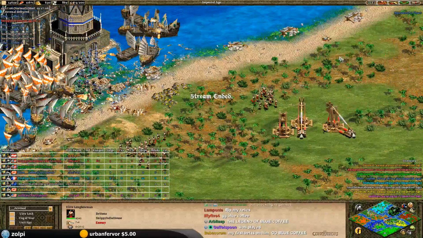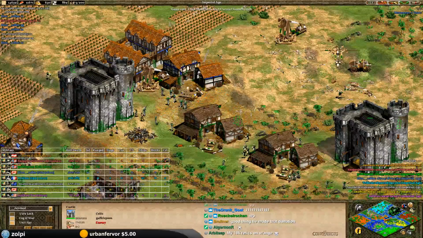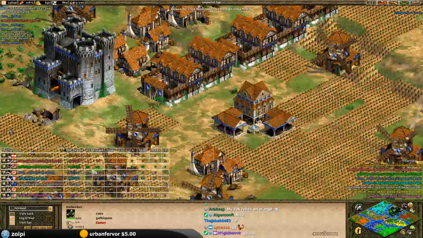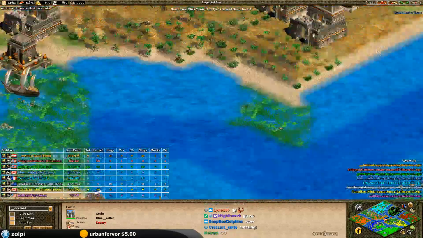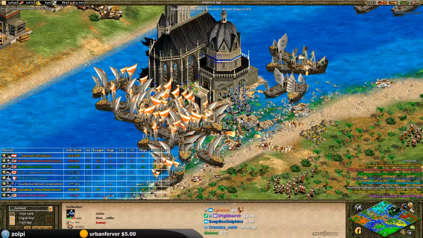That's incredible play right there, Zach. I mean, he's being killed at home. There's castles there. There's trebuchets. He has nothing left. And who would think to send all of their villagers there? Nobody would think that's a good idea. But Blue Coffee, wow, what a play, man.